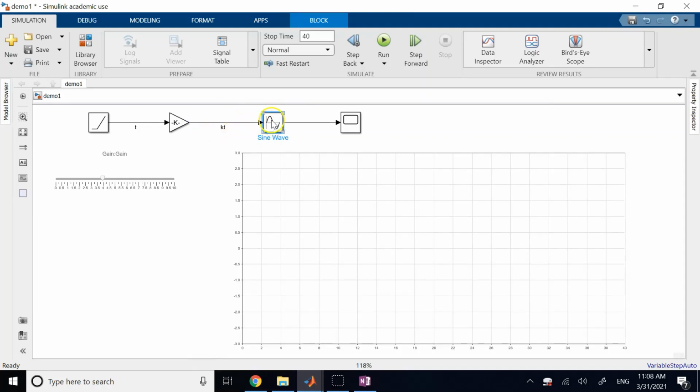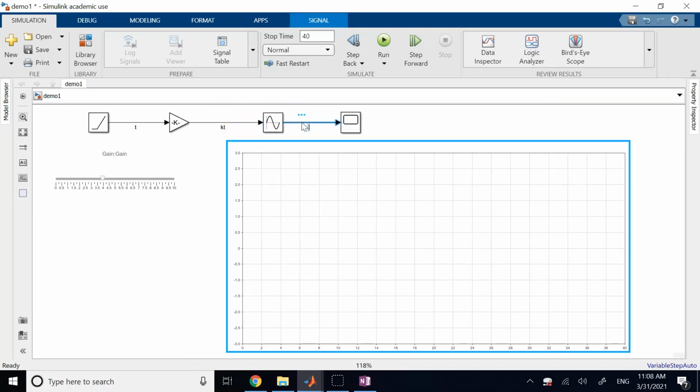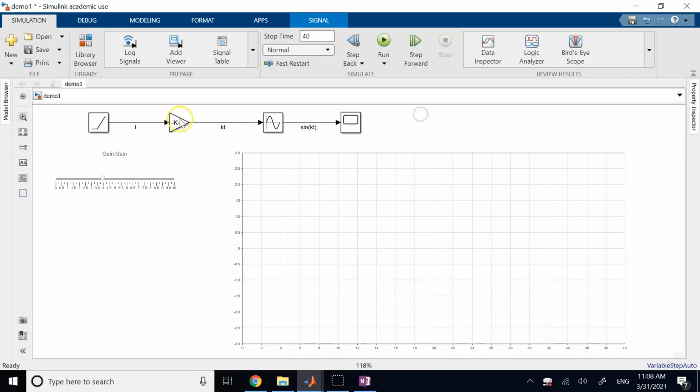So it's k times t. So this is going to be sine of k times t. Therefore, k here, this gain for me acts as what? As the frequency omega. So the bigger I make this k, I expect my sine function to change faster and faster. And then I connect it to a scope block that I can visualize.